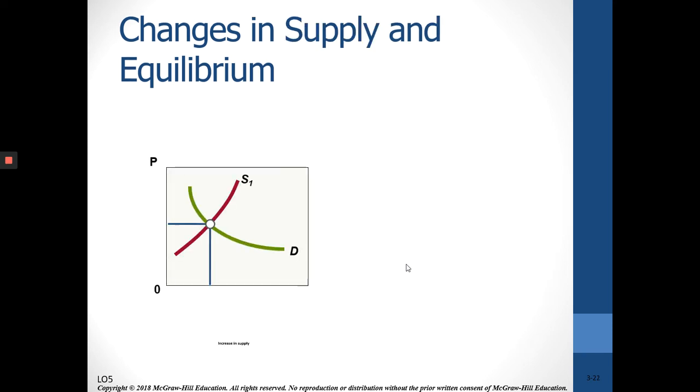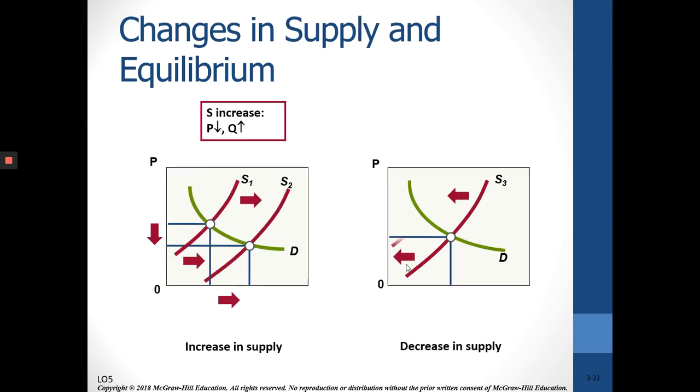Figures C and D show what happens when you see a change only in the supply curve. For example, in recent years, the fracking process, hydraulic fracturing, has really increased the barrels of oil produced in the United States. We are now the world's largest oil producer. That increase in supply, demand didn't change very much, has brought prices down considerably.